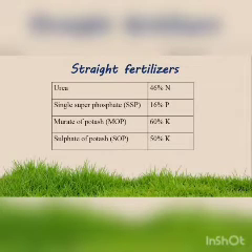Normally in the exams, we will be given the straight fertilizers. For example, these are the commonly given straight fertilizers: urea, which consists of 46% nitrogen, single super phosphate SSP, which consists of 16% phosphorus, muriate of potash MOP, which consists of 60% potassium, sulfate of potash SOP, which consists of 50% potassium.